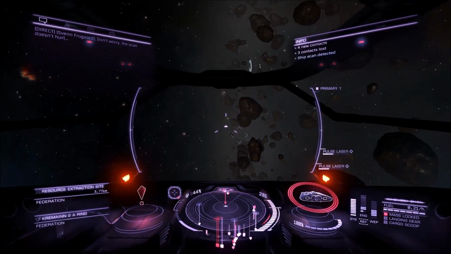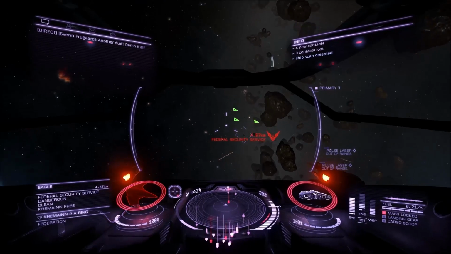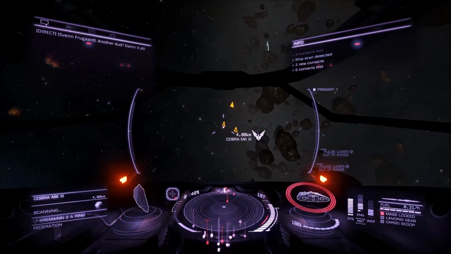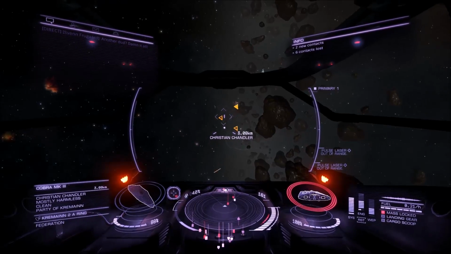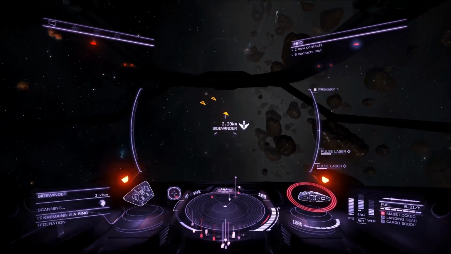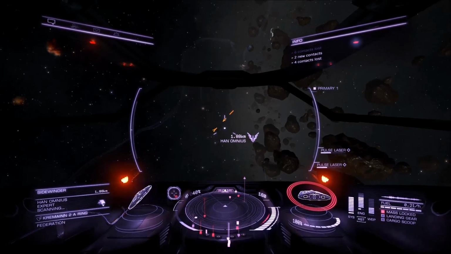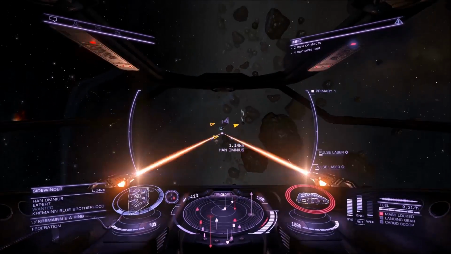As you could see, the battles in this game are extremely quick. As you could see, that would be the assailant in Cobra. Note he's clean. You cycle to the next one. As you could see, the Sidewinder right here. He is definitely wanted.